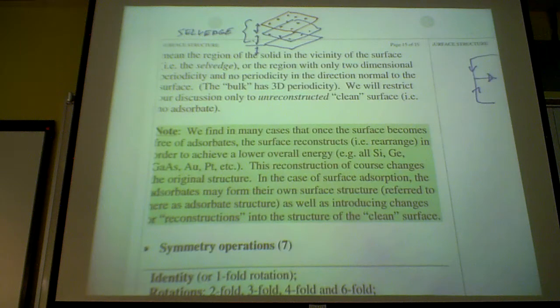First of all, in order to start talking about this crystallography, I want to first look at a clean surface, like our ideal concept of a clean surface, where we don't allow the atoms to move about. No reconstruction, no relaxation. The atoms stay put after I cut the bulk to create my surface.